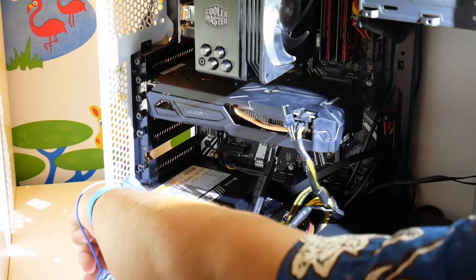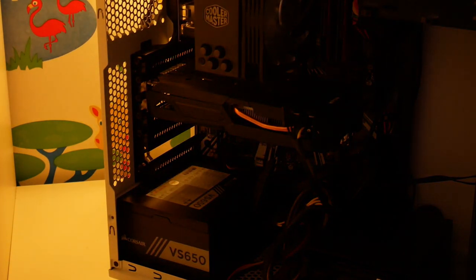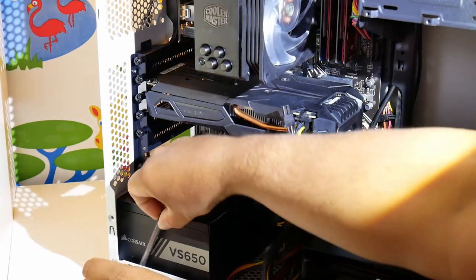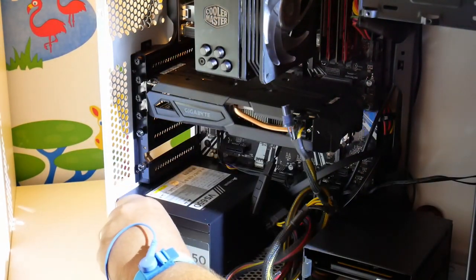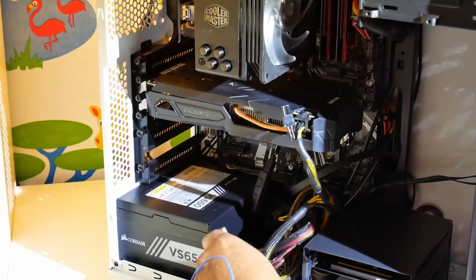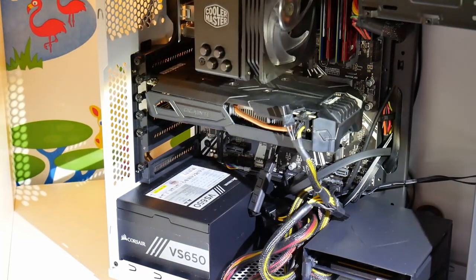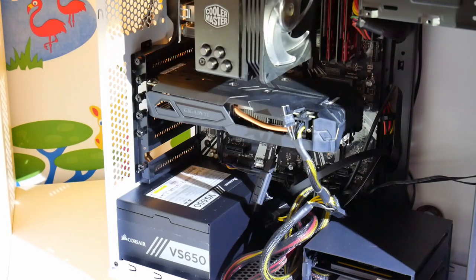So good at dropping screws. Should be given a prize for it. Probably gonna edit this out of the video. This is embarrassing. Or maybe it's the reality of PC building.